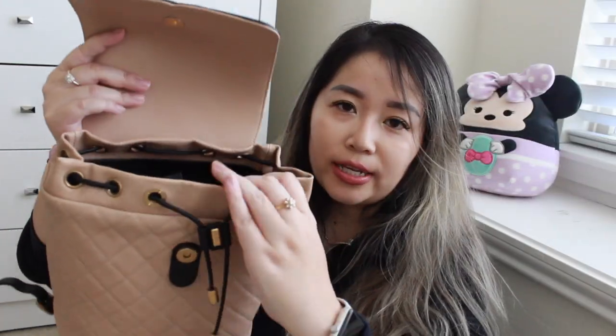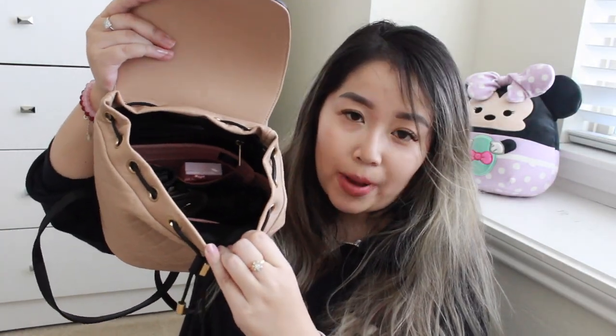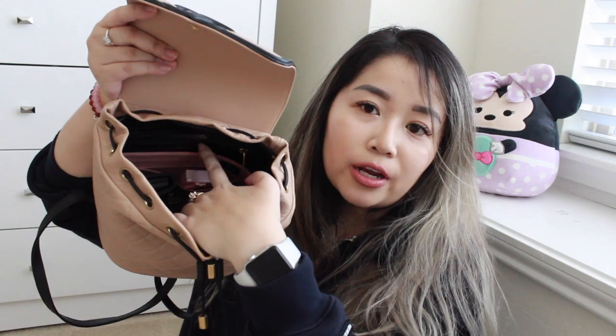Let me just give you guys a quick overview on what fits in this backpack. As you can see right there, I do have a bag organizer, just so the bag can keep its shape and also to keep the interior clean. If you guys are curious, I did purchase the organizer from Zumoni. I think this is my third purchase from Zumoni. The organizer is really good quality and also fits perfectly within the bag.